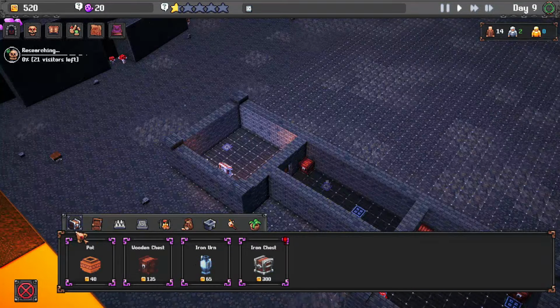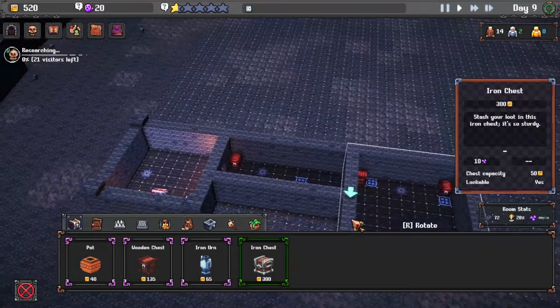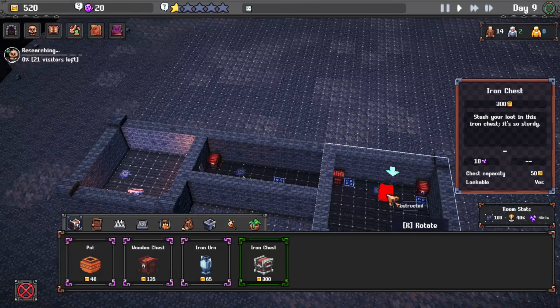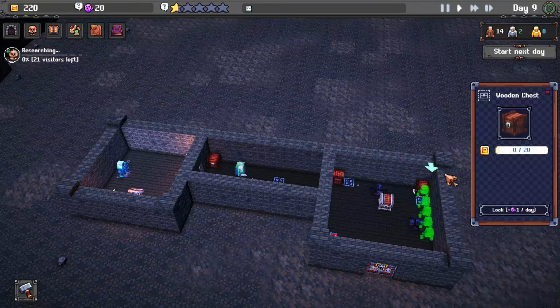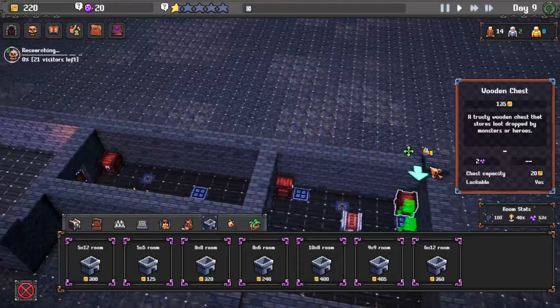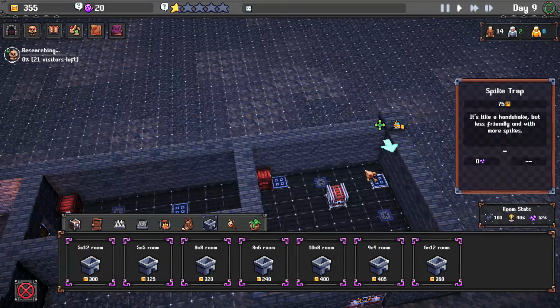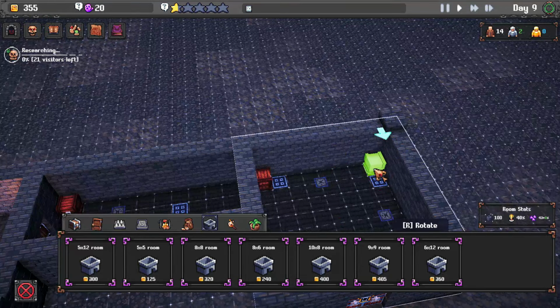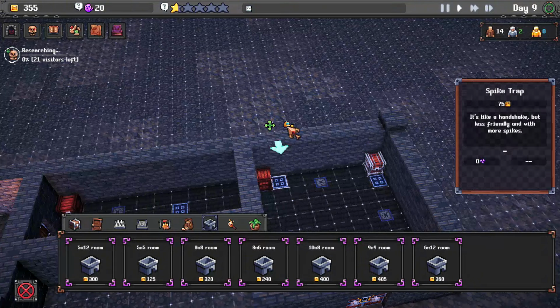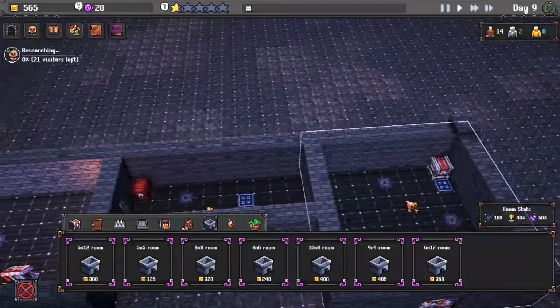Let's look and see. Okay, so we've got the iron chest. So the iron chest holds 50. So see, I could put one of these here, and that could replace both of these. So we're going to come back over here. We can delete. We'll move this right there. Delete and delete. So that kind of gets us our money back on that one.